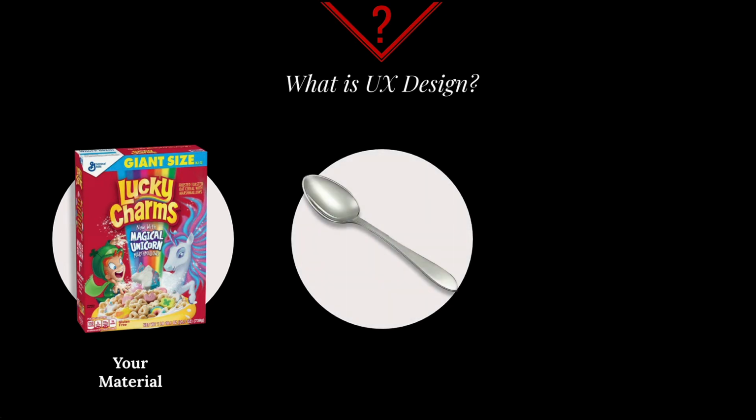User interface design deals with the touch points that allow your students to interact with your course material. In this case, this is the spoon, right? So you might want to think about things like, do you have buttons on pages? And what color are those buttons? Are they BC colors? Are they blue, right? What do those elements look like?